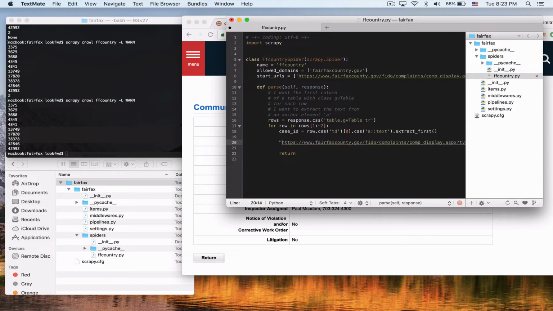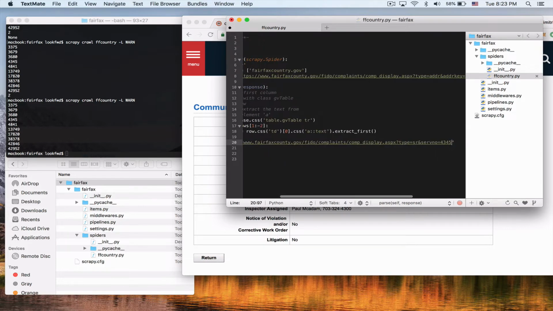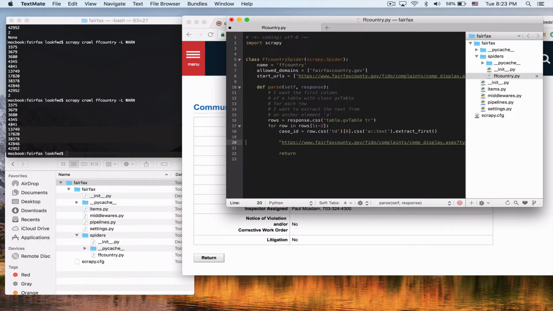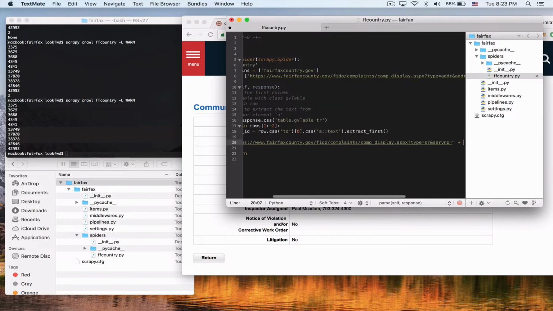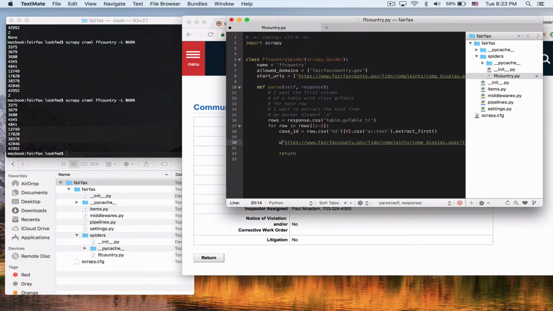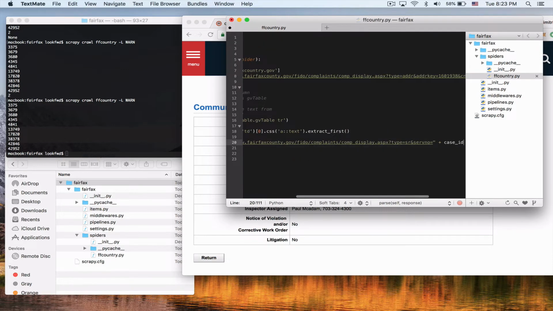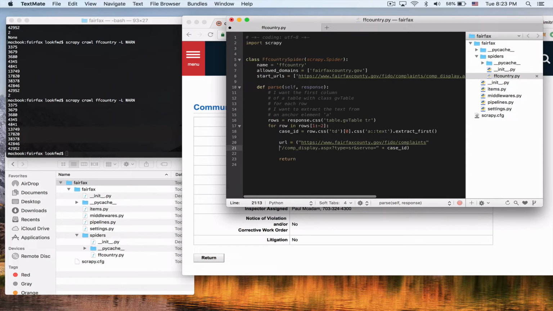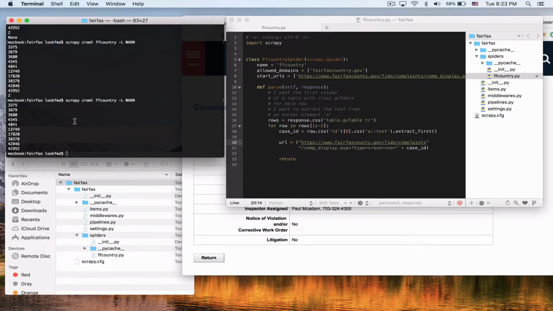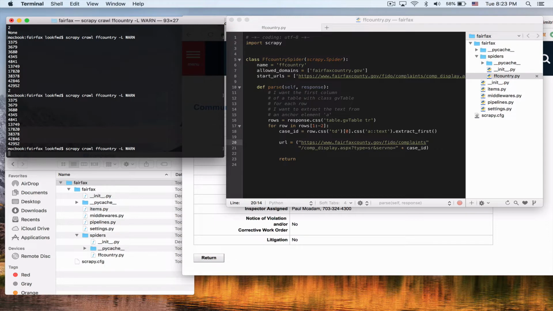So I take this one, and instead of 4345 I do plus the case ID, and I name this URL. Let me also make it look a little bit better, because now it spans multiple lines. Okay, so I would like it to visit this URL. Let's see if this works.